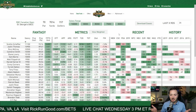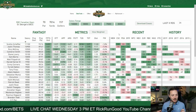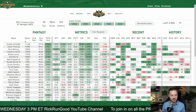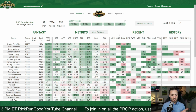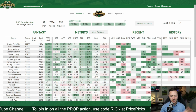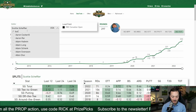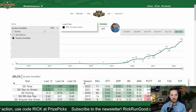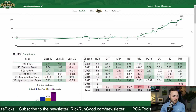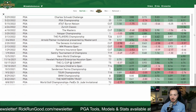Justin Thomas, coming off the missed cut right after the PGA Championship victory. Again, kind of fine. The bottom of this range is a little bit more intriguing because I think there's some interesting value here. So let me point out a couple of things, then you guys obviously can decide how you want to spend your own money here. But Sam Burns is $10,000. If you've been watching along, I'm such a big fan of Sam Burns, and I believe that he has all of the makings of a modern PGA Tour winner. We talked about that a lot.